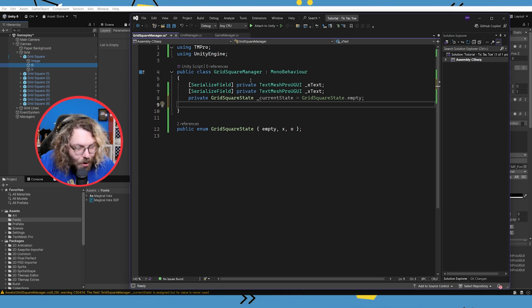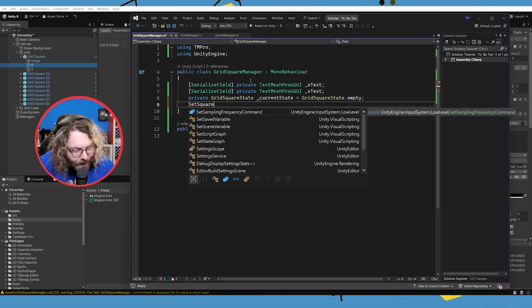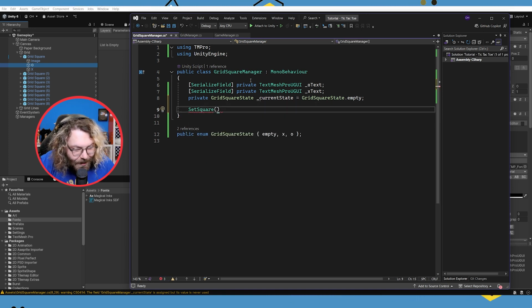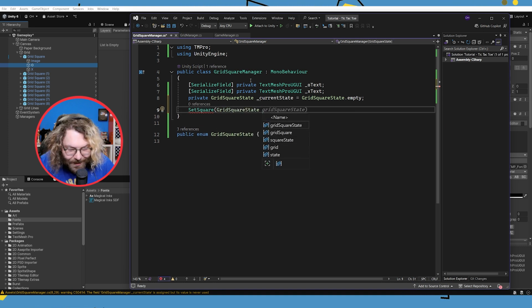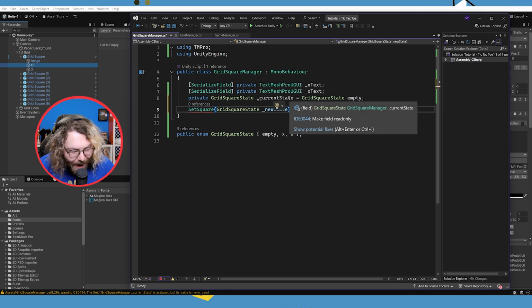So we're going to do a new method which we're going to call setSquare. And this method is going to need to know what grid square state we would like to set, and we'll call that a new state. So new state is the name of the grid square state that we're going to use to define what we should set our square as.